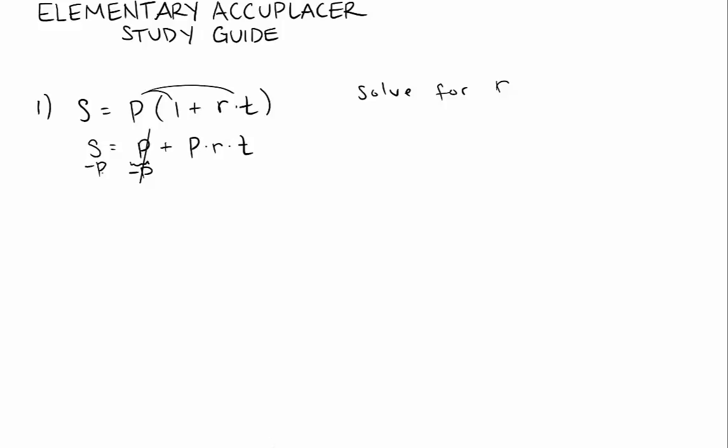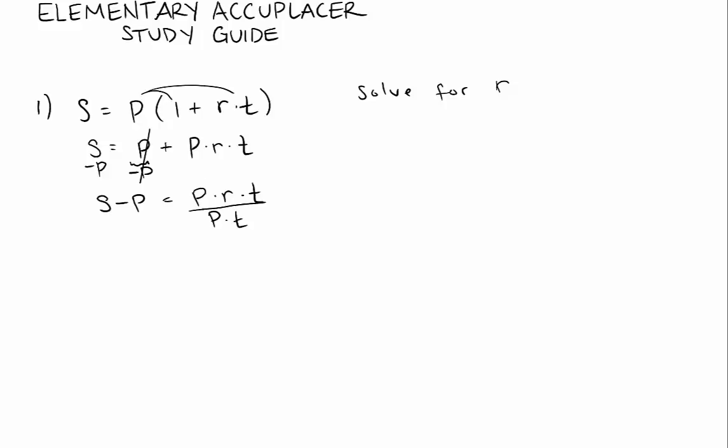And again, since I can't actually add or subtract or multiply them actually together, what it ends up looking like on the left-hand side is just s minus p, just as simple as that. We're just going to keep it in letters. Equals, and then I got rid of that p, so now it just equals p times r times t. And just like in the last video, we want to get rid of the p and the t, right? We just want r. And so if p was like a 5, I would divide by 5. And if t was a 2, I would divide by 2. And so instead of that, I'm just going to divide by p times t.